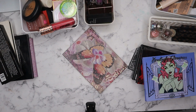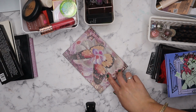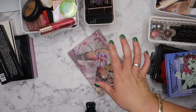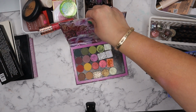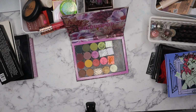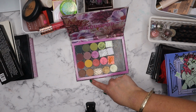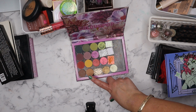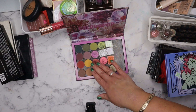And then for the last thing, I made a little custom palette color story with my singles. I was inspired to do this by Beauty and the Frizz. I think she does a build your own palette every month and goes with the vibe, I think, every month. So this is my little custom palette. I wanted to do a very fall kind of color story. I have some singles from Cindy Grace. They're the only brand that I have matte singles from, so I pulled the colors I thought matched this season.